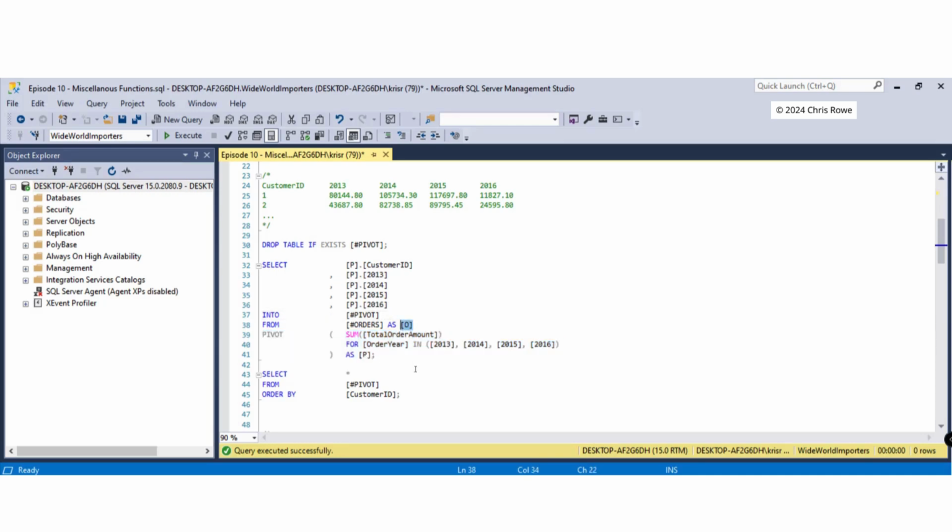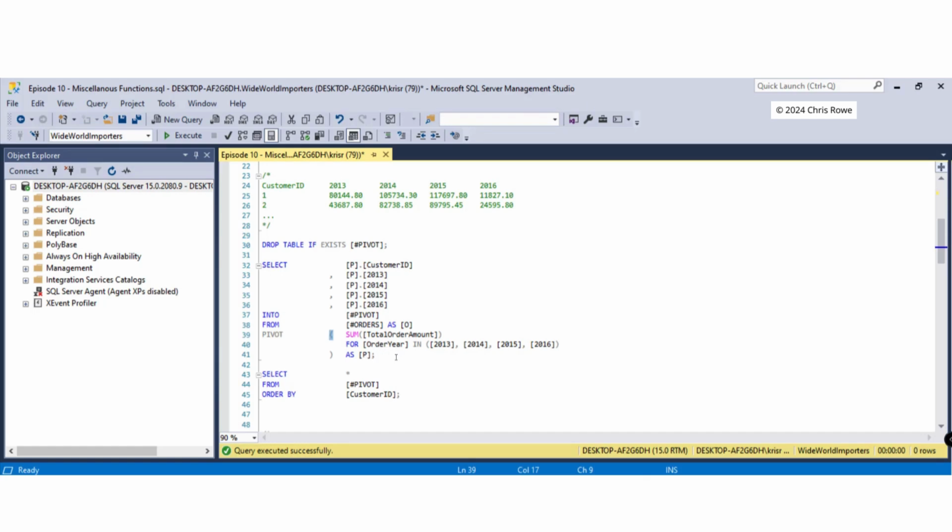We're going to call it O, and with the pivot function, you of course have to start off with your from table that you're going to be extracting data from and then pivoting that data. So it looks like a normal query here. We're going to call that O. So what we're going to do is we're going to then put underneath, instead of any inner joins, etc., we're going to write the function pivot there. Then we're going to open the brackets, and then we're going to start writing our pivot.